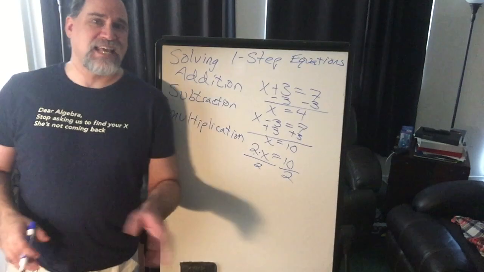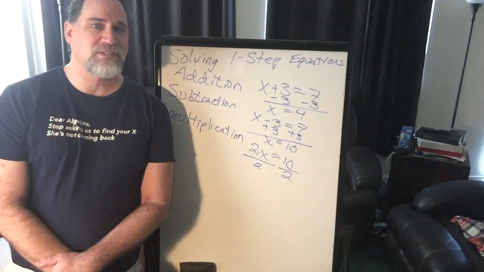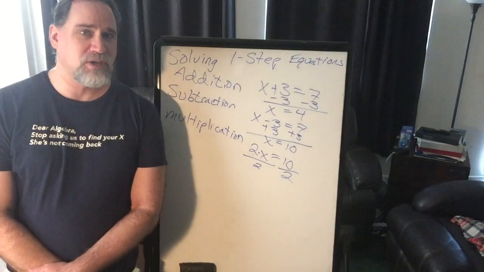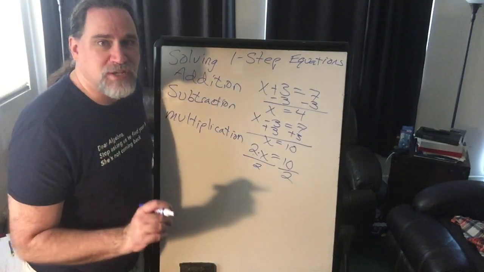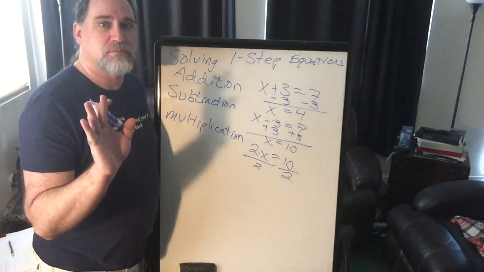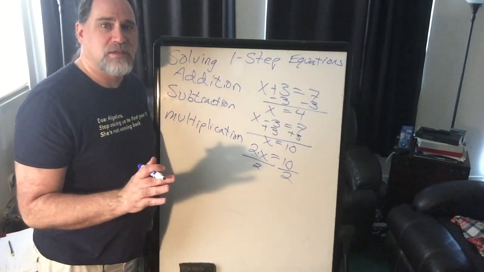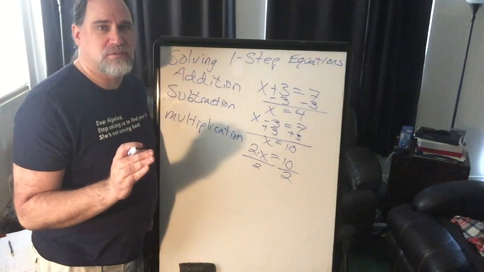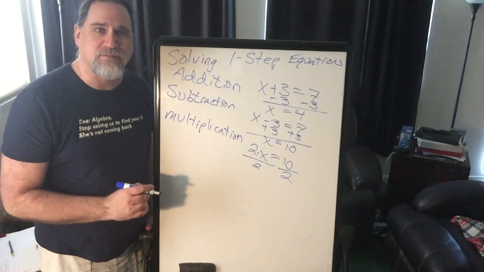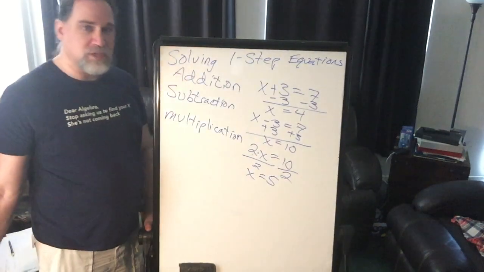In fact, that last statement that I just made, dividing by the number next to the variable, is something you're going to do in your math class, in this class, and the one you take in high school in the 9th grade, in the 10th grade, and beyond. Probably, and I'm not exaggerating this at all, 1,000 times in the next year. So mark today's date. A year from now, you will have divided by the number next to the variable 1,000 times. It's that important. And then, again, we're just solving x equals 5.